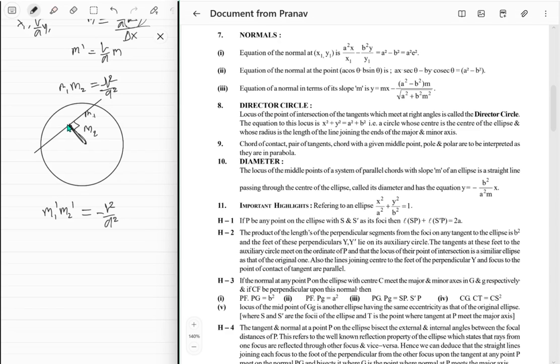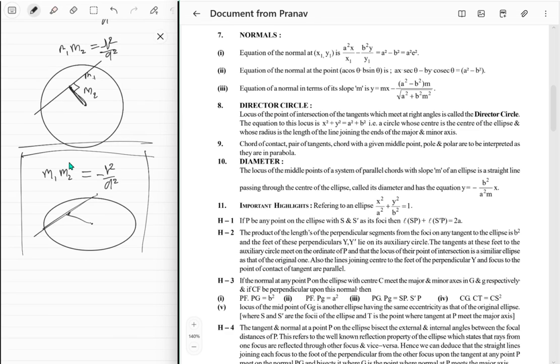But this point is still the midpoint, right? So this vector is still equal to that vector even after the linear transformation. Even if it were a rotation, it would still be the midpoint. So now for an ellipse, the line connecting the midpoint of the chord to the center has slope m2 dash and the chord has slope m1 dash, and we'll just drop the dash everywhere. We're talking about this ellipse only. So if this has slope m1 and this has slope m2, then m1 times m2 has to be negative b squared upon a squared. So this is nice.